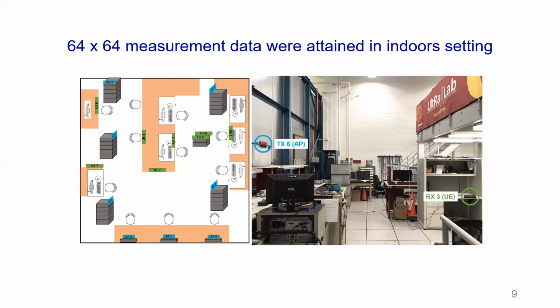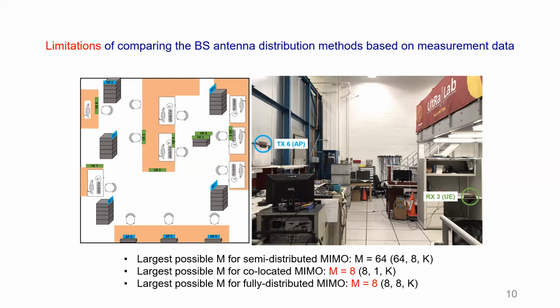As we can see, some APs had line of sight path to some UEs, while other APs had no line of sight path. The array used as AP was stationed at 2 meter height, while the array used as UE was stationed at 1 meter height. Because the channel is static in an indoors environment and no one was present, the channel coherence time was technically infinite, justifying our long measurement time.